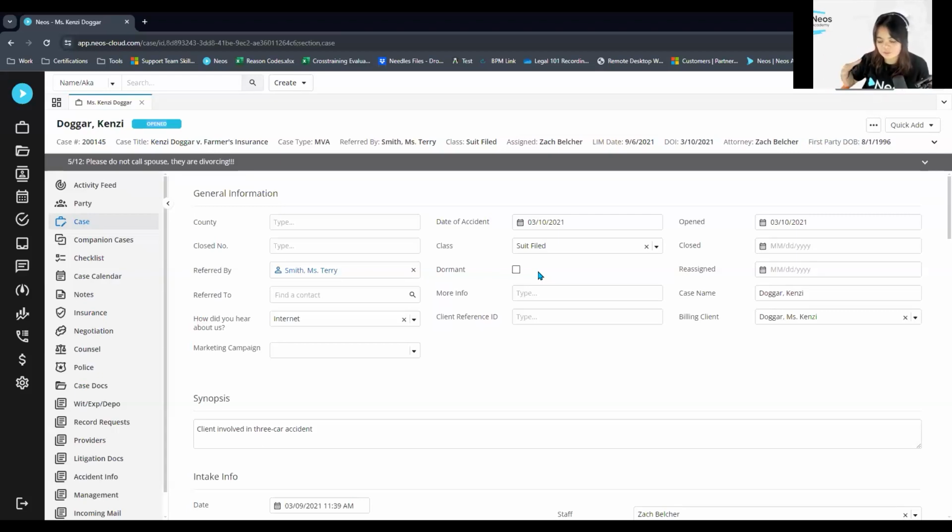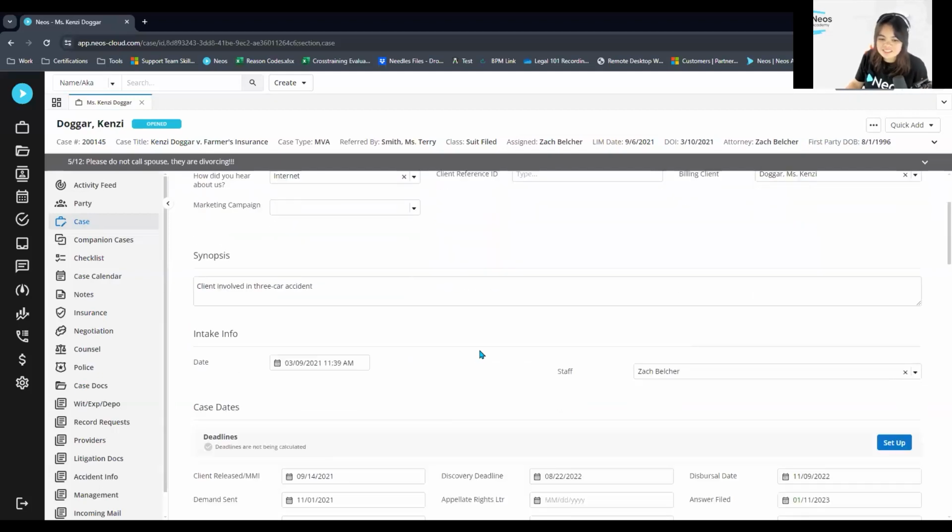And that's how, if that auxiliary checklist that you add to the case is marked as a litigation checklist, the label will end up showing in litigation. I'm not going to change the status of this case. I'm just going to show you other fields here.